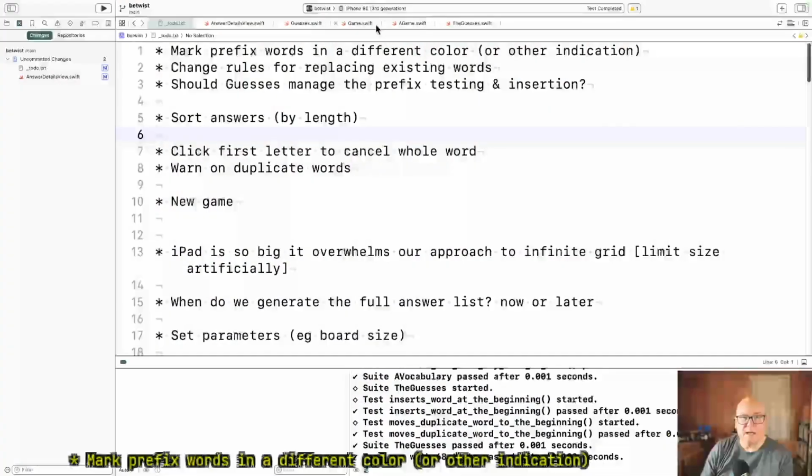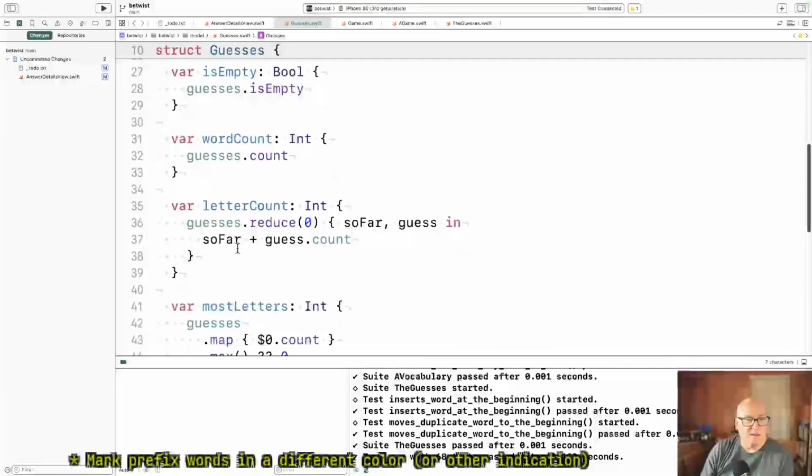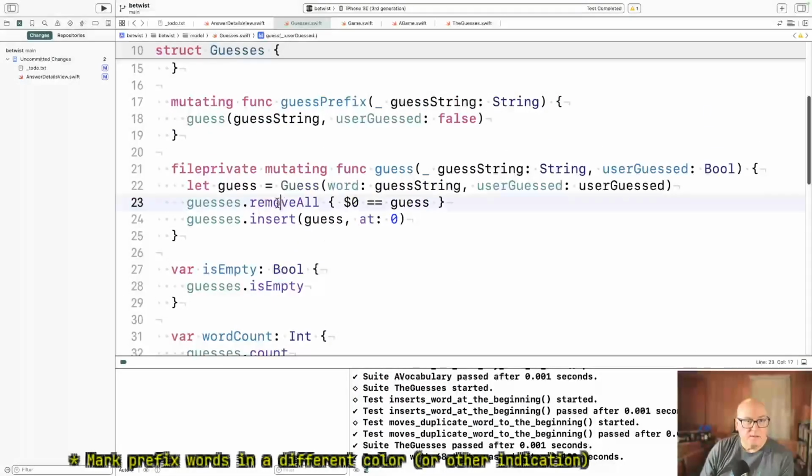Because the way it is now, we consciously did a remove all and then an insert because we wanted the most recently inserted words, whether prefixes or not, to show up at the top of the word list.